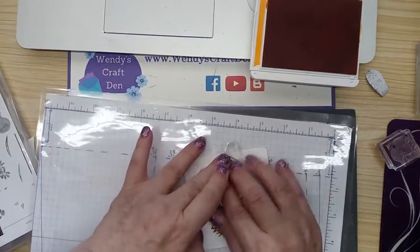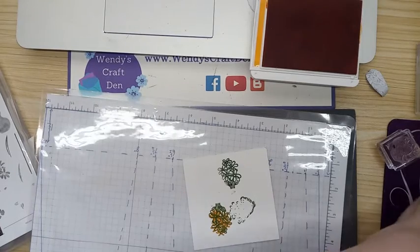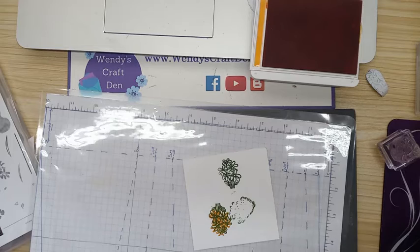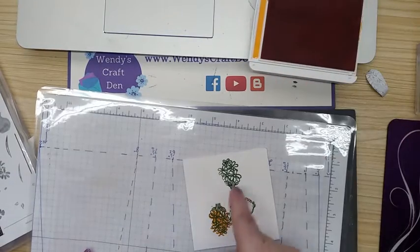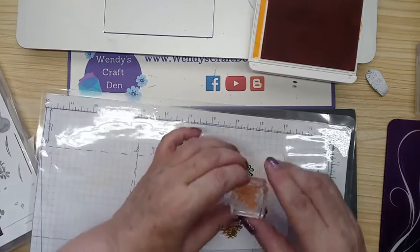Right. Put that green in there. Give it a wipe with my cloth. I'm going to get some yellow. Oh, of course, you could use any colour, Jess, any colour at all. If you want to, you could use a black ink for the top piece.